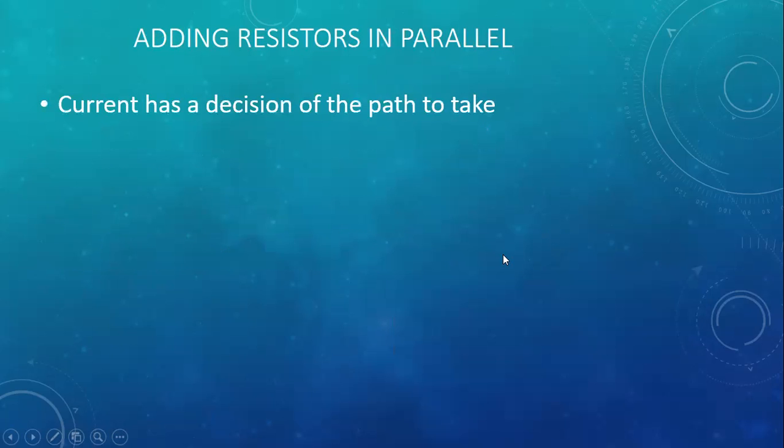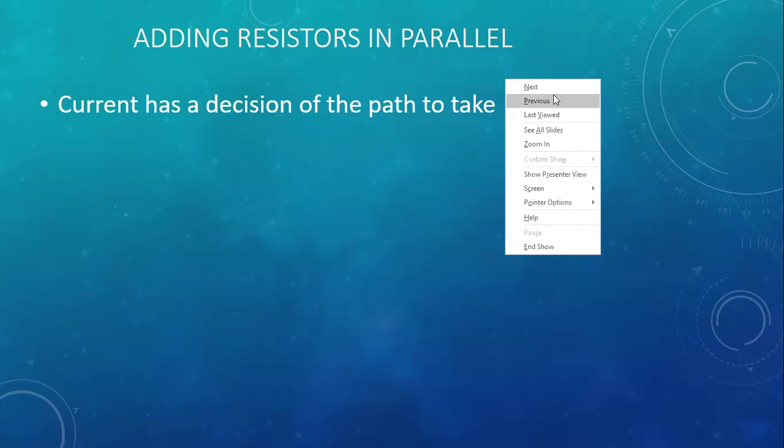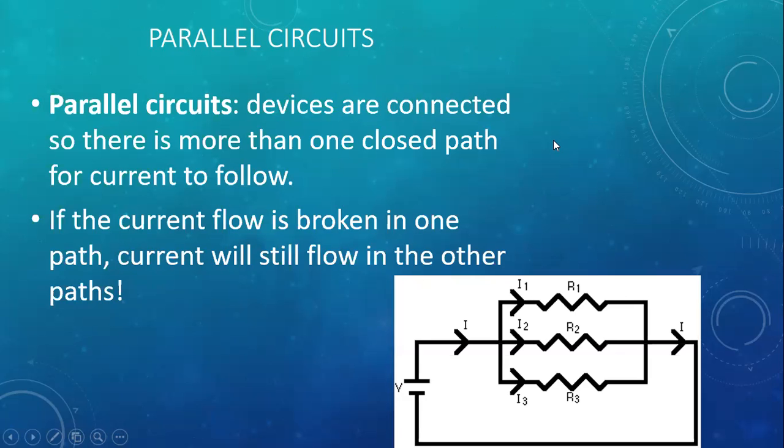So like in a parallel circuit, then the current itself cannot be divided into 3. It has to go through one at a time. So think of, again, to go back to the water analogy, think of it like this. The water is at the top of a waterfall, and it's got 3 different ways to get down. It can go down any one it wants to. So some of the current will go down I1, some will go through I2, and some will go through I3.